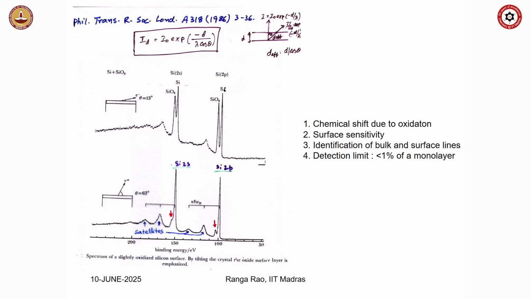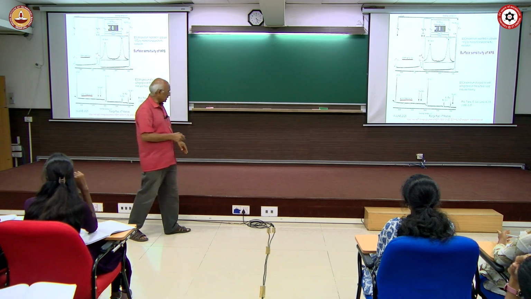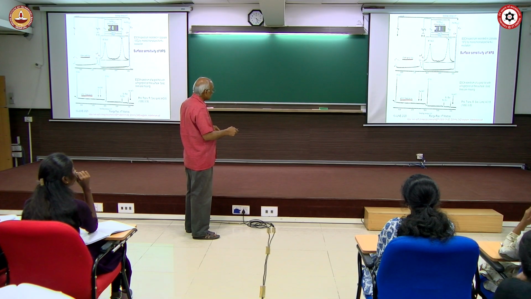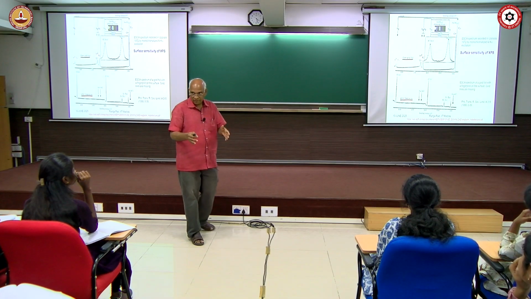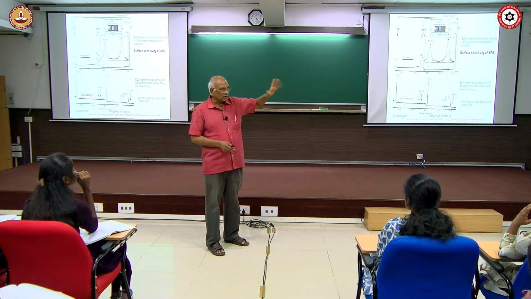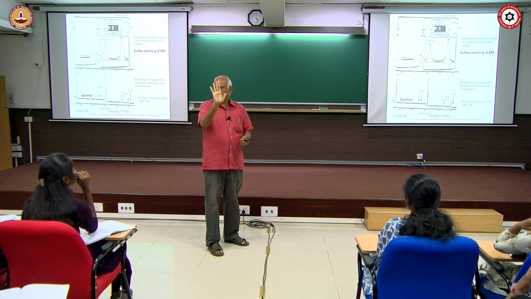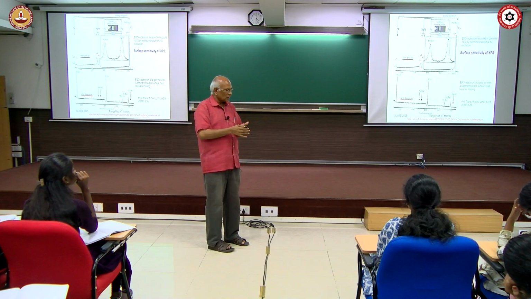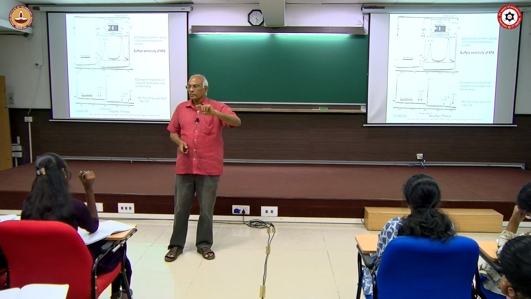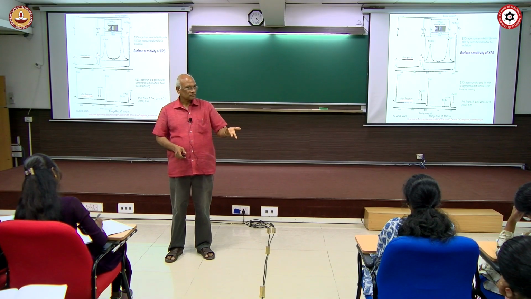I think I will skip all this. This is another interesting slide which I want to show you. In this case, what you are seeing here is a photographic film. This was done some 100 years ago. Those days there was no computer, nothing was there. So, when electrons were coming, they put this photographic plate, exposed it and then developed it. They saw there are 2 lines here. Those lines are nothing but 4f 7/2 and 5/2. People did this in those days, nothing was there, right.